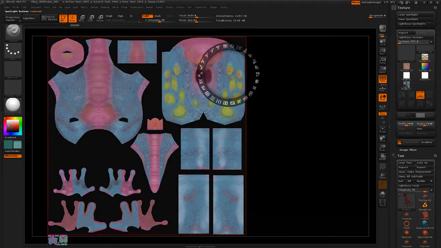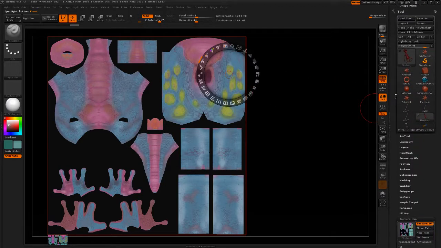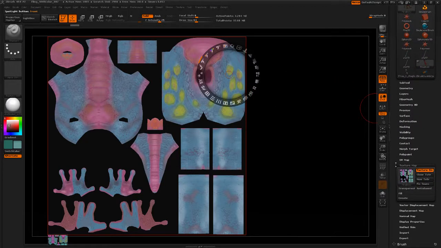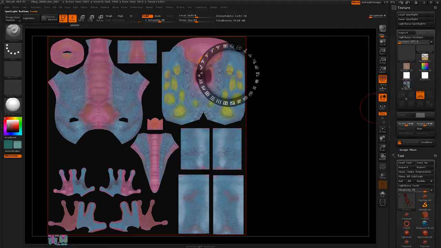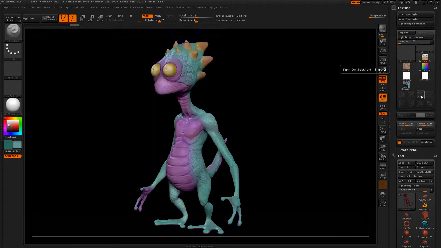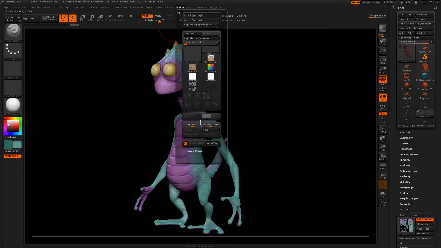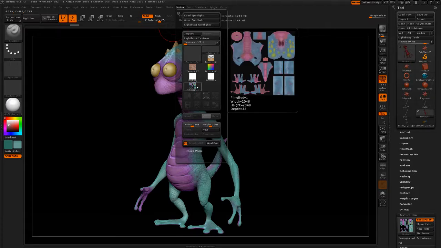And then from there, it would be a matter of we can just kind of close out of the lightbox tool. So that's here in the texture area. We can go ahead and turn that off. The hotkey for that again is Shift Z, so we can turn that off. But in the texture tab, that's actually going to make a change to the texture here.